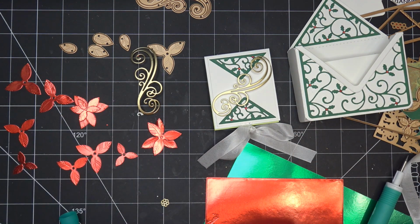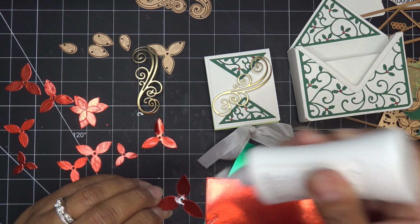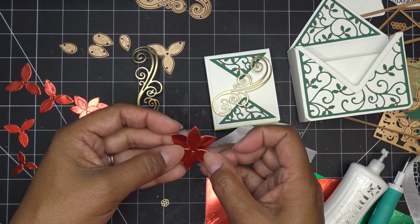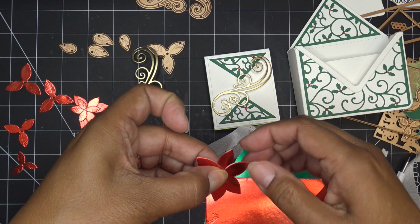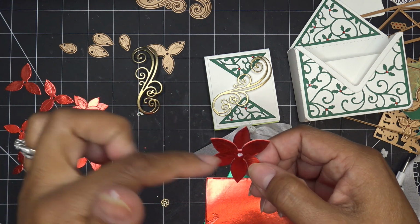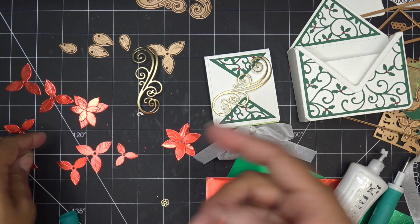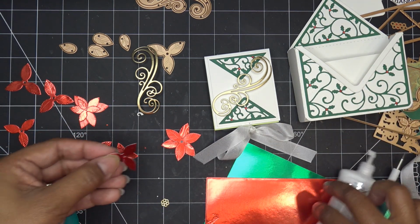So hot glue would be great. Sorry, I was just debating if I should use hot glue or not, just because these are very slippery and metallic and it takes a while to set up. So I might be regretting that. But again, these are also cinch and go flowers, so if you wanted to, just put these on a stamen, line them up in there and you're good to go. But for right now, I'm just going to put them on here.